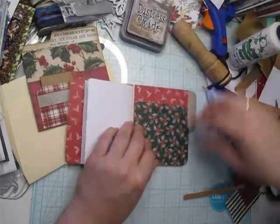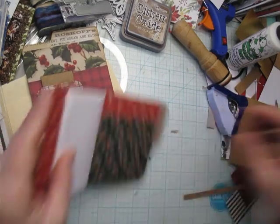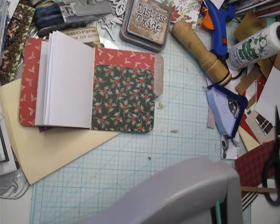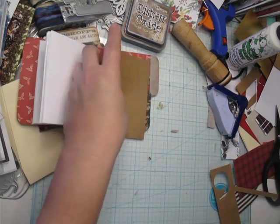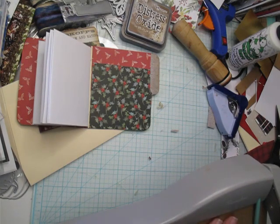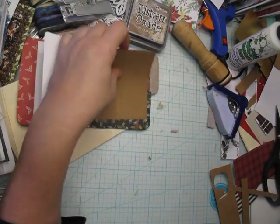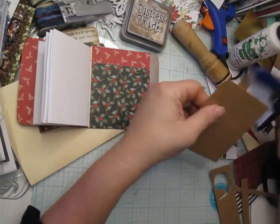Okay, so let's put another, we'll just put a tag on this one. So this one is going to be about, I'd say 3 3/4. So let's do 3.5, might fit. Maybe just under 3.5. Oh, it's going to have to be under 3.5 because that cut was in the way. And then we're going to go a little shorter. This is 4.5, so we're going to go to 4. And then we're going to round all those corners, make it a little easier. I think this should fit just fine.